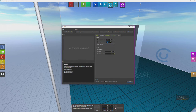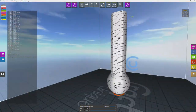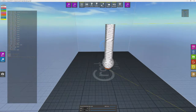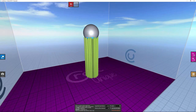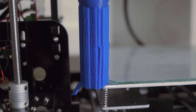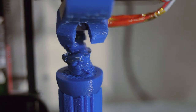And then added 6 perimeters, so the outside would be quite thick, and then 4 to 6 top and bottom layers. What I ended up realizing was with the sphere oriented directly down, the surface area would be very, very small, and the print wouldn't stick to the bed once it started printing up. So I went ahead and flipped everything and then added support to the whole piece. I left that print to run overnight, and in the morning, this is what I saw.